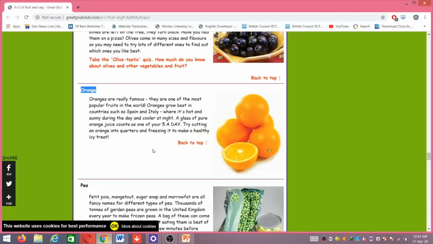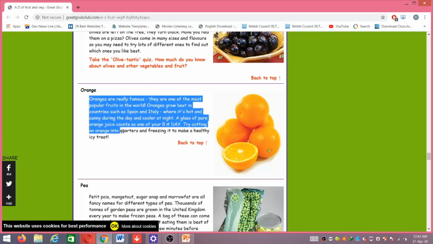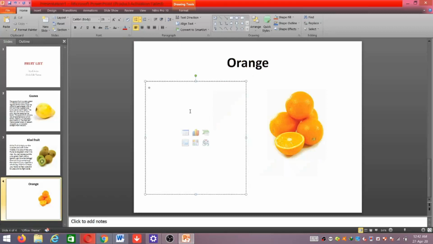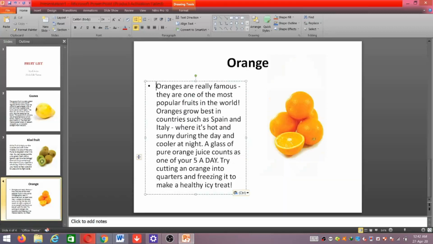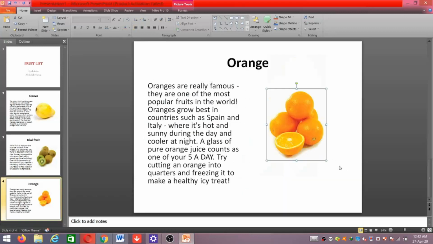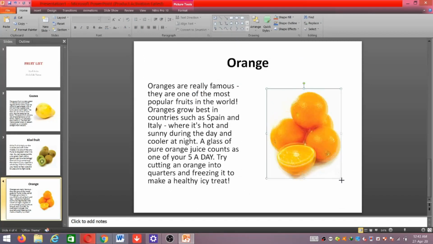Bring the description. If you want, you can increase the picture size like this, depending on your need. Okay, we now have 3 slides.